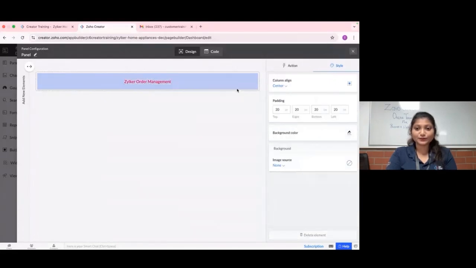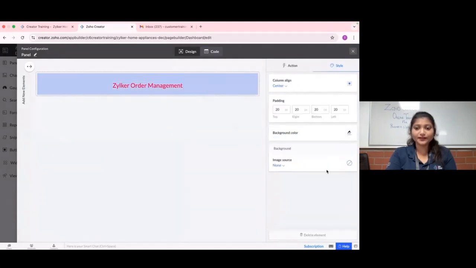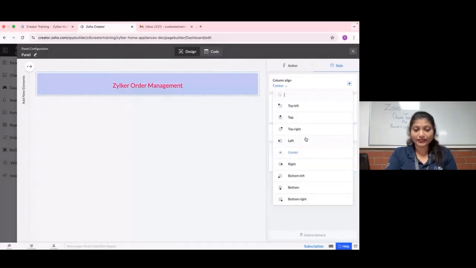Even I can go with the font size, so it can be 20 or 24, and furthermore, you can also give the margins if it is required. If I give 10 as a margin, it will be added. The padding can also be done, and you can go with the center align or the left align, or top right. I'll just go with the center.